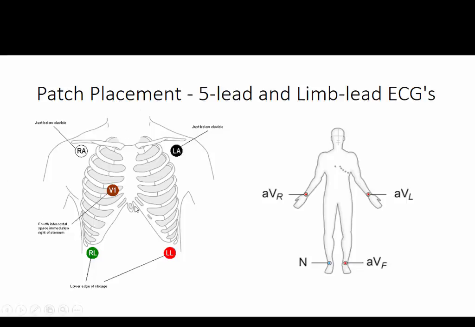So this is real common, this 5-lead. You place a patch and they're based on color coding. The wires coming off the telemetry box have color coding to them, so there's black wire, brown, white, green, and red wire. And then you just put the patches in the appropriate places on their chest, and then you just snap them onto those patches. So this is real common.